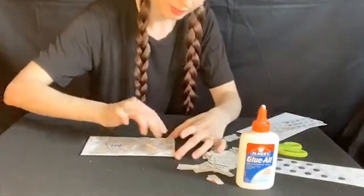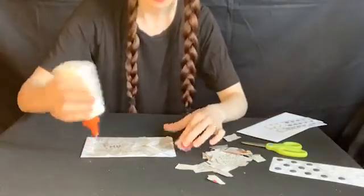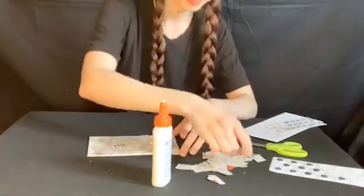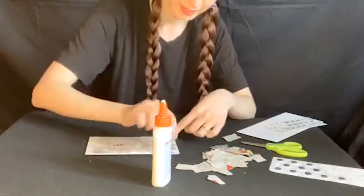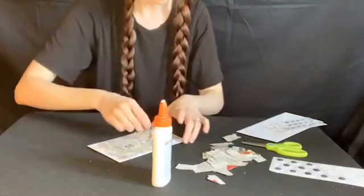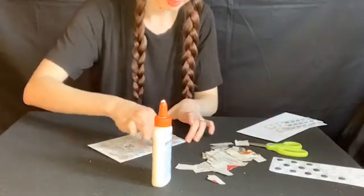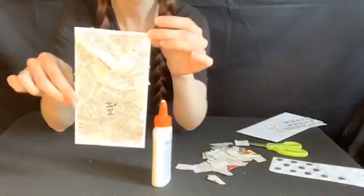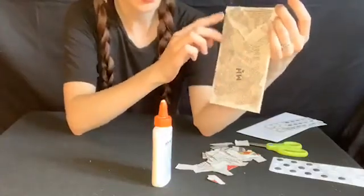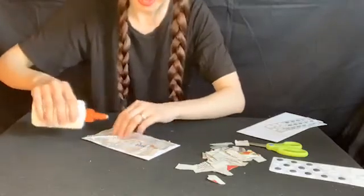Okay. Almost there. And of course, yeah, you can cover the whole thing in this if you want. All right. And if you need to, you know, tear your paper some more to get into those little tight areas, do that. So that's looking pretty good. Okay, so this is great. I noticed that there's some paper that's not totally glued down quite yet. So we're gonna do that just real quick.